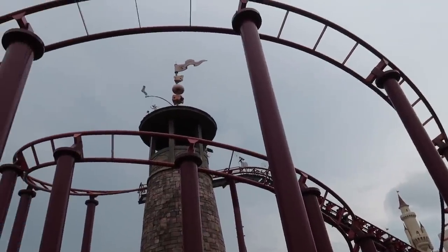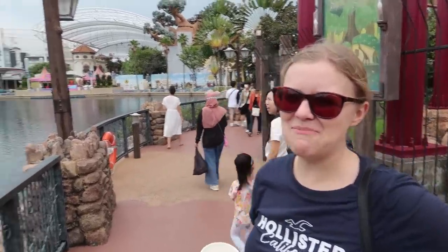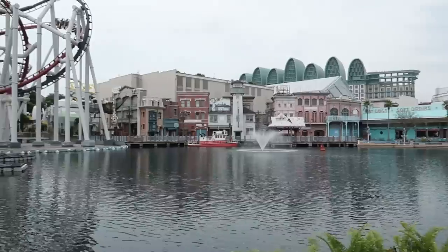It was a good fun little Vekoma Junior coaster, that standard layout. It was quite snappy. I actually quite enjoyed that, to be honest. It was good fun. In a way, it felt a bit more forceful than some of the others. It did, to be honest. Maybe the humidity affected it. I think so. Well, look at this fantastic view.